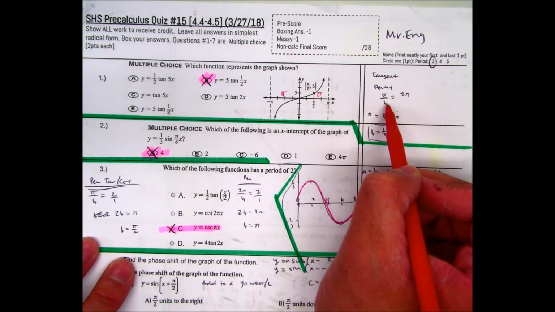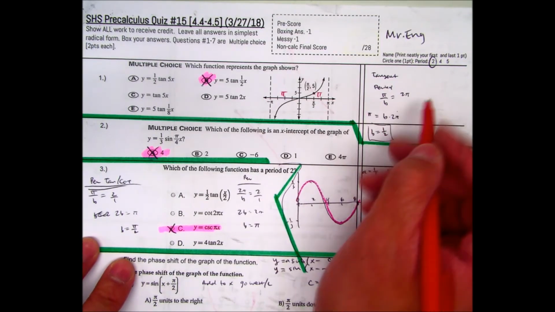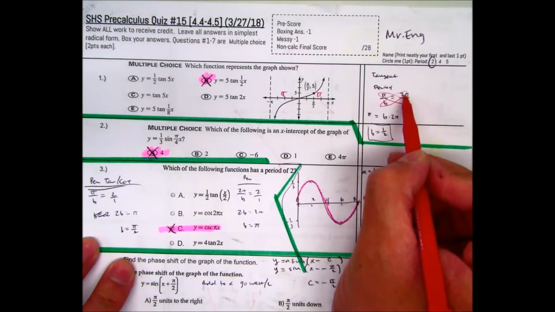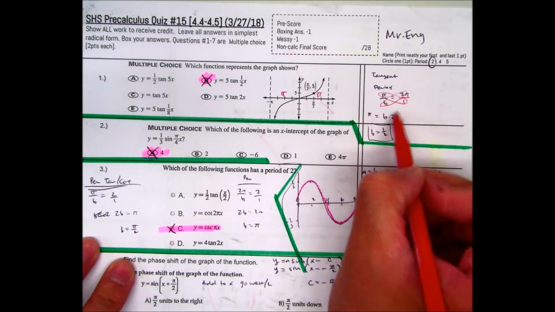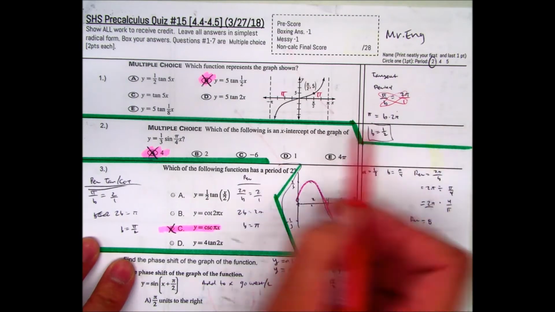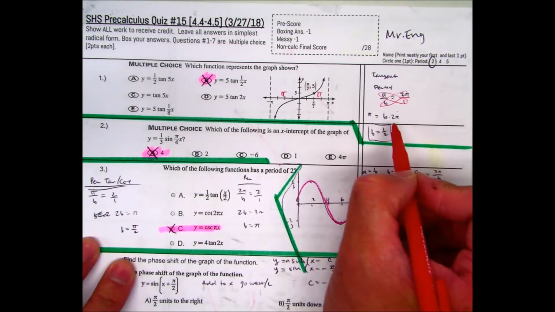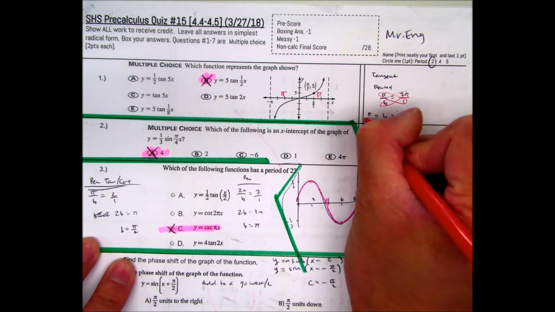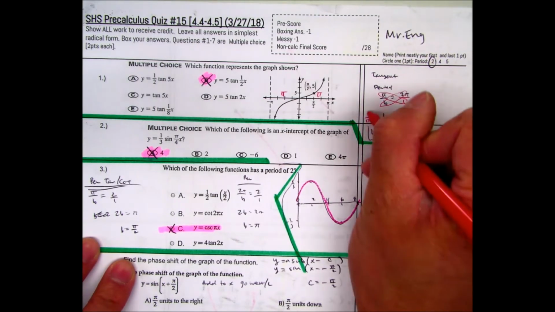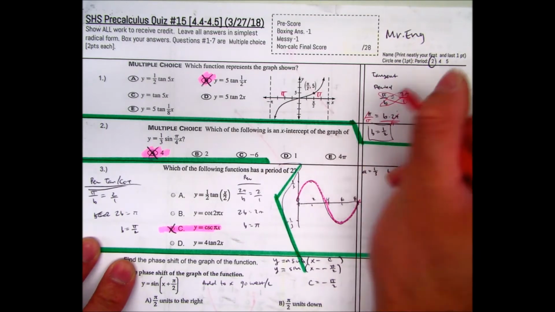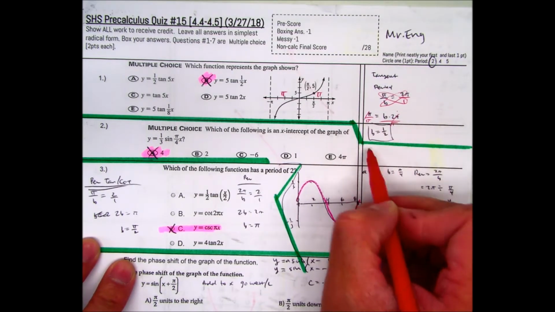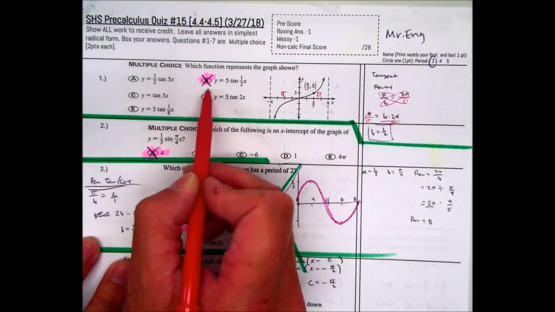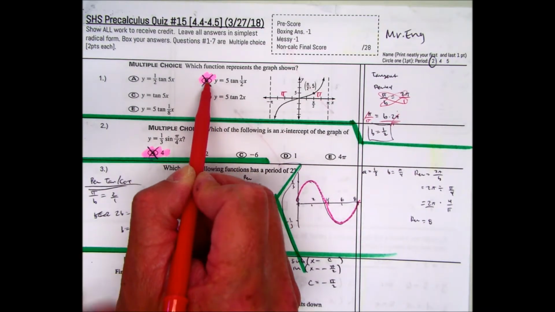This was a common mistake when students were graphing tangent. So all I have to do here, I can just cross multiply. I get 2 pi b equals pi, and I'm solving for the b value so that I can figure out which equation. I can just divide both sides by pi. You get 1 equals b times 2, and divided by 2, you get b equals 1/2. So I'm looking for a b value that has 1/2, and the only one that has the correct answer is letter choice B.